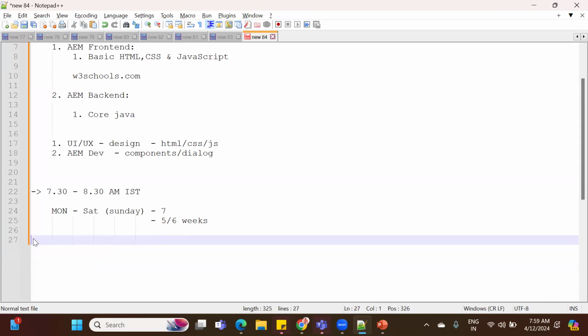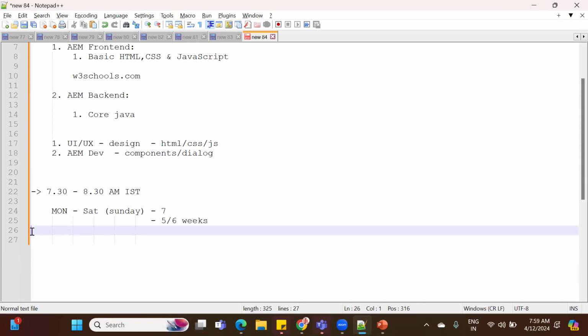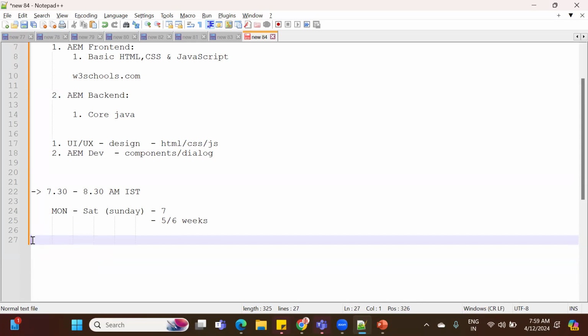Okay. And apart from AEM, whenever we see any job posting related to Adobe AEM, it also requires supporting knowledge of analytics and campaign and all those. So are all these interconnected? In every project, there will be different teams for AEM, different teams for analytics, and different teams for Target and Campaign. So you may not need knowledge of all the technologies, and you can learn AEM only initially. Once you are an expert in AEM, then you can learn Analytics, Target and Campaign. These would be an add-on to you.